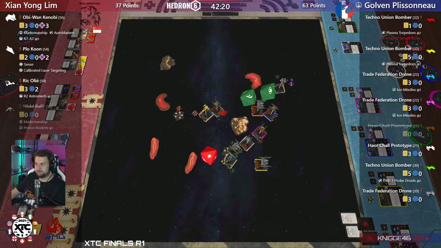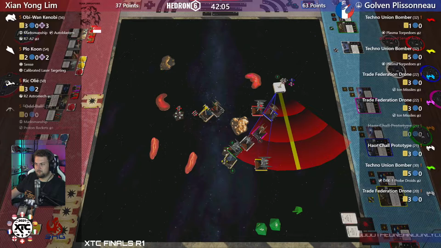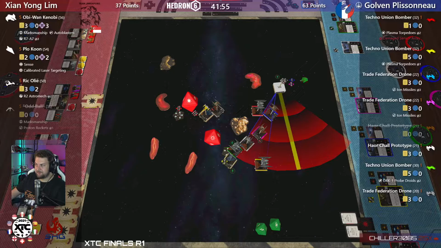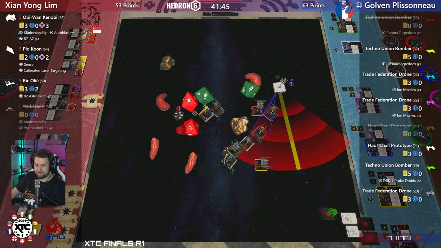Okay, then Rick probably. Why didn't the red drone repair its damage sensor array? I have absolutely no idea. He just didn't take any action. Maybe he did and just forgot to flip the card. Maybe. It might not matter anyway, because Techno Union Bomber Red is dead. Yes, he's got his crit.